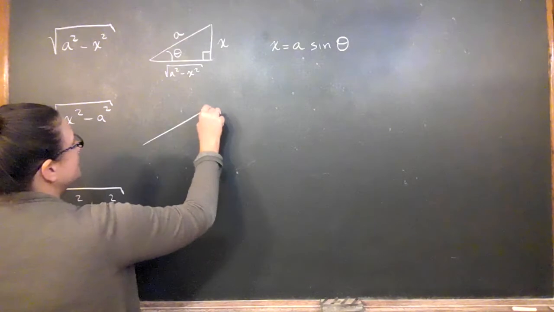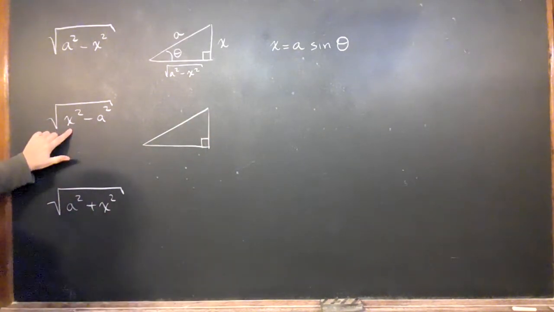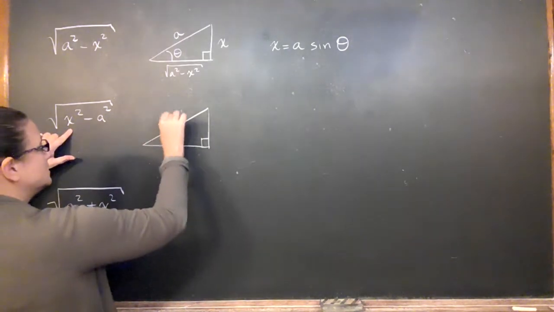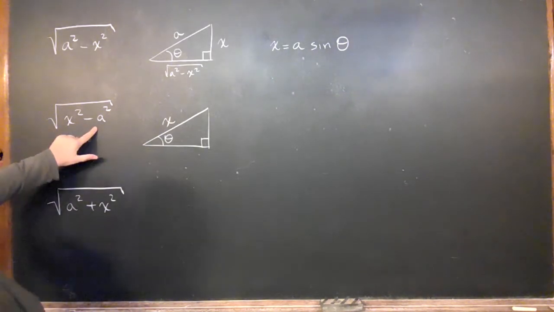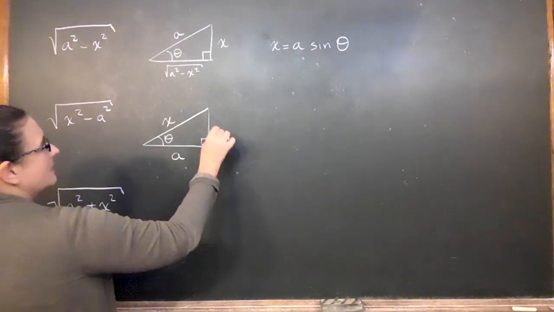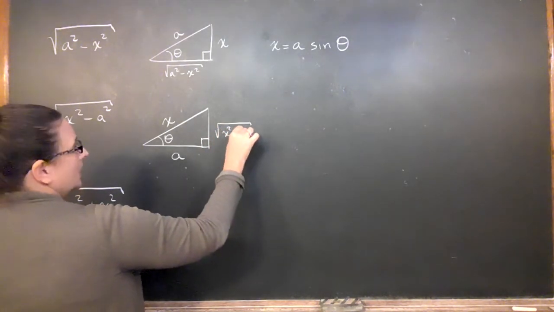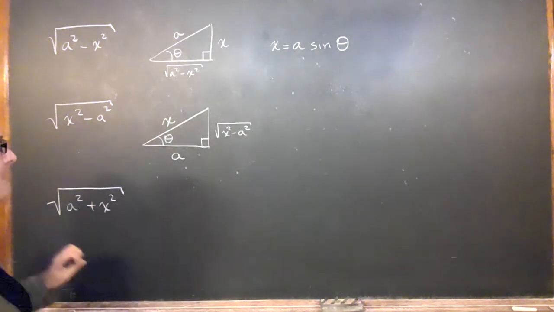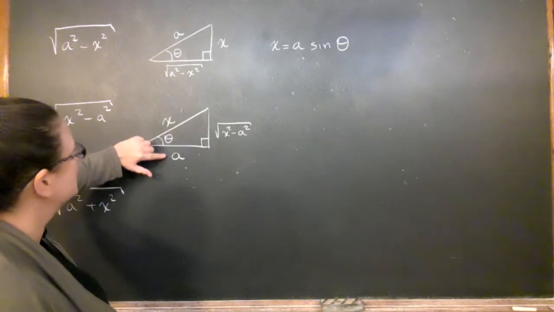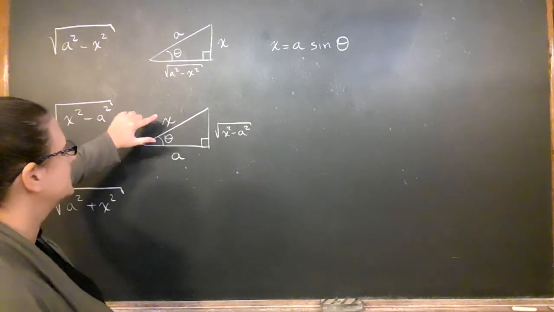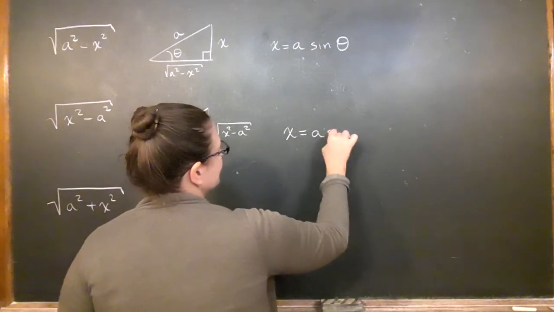In that second example, when we drew the triangle, we could see that this x is what we're taking stuff away from. That's going to be our hypotenuse. And what did I want? Because I wanted secant, so I put this A here, and then this guy ends up being my square root. And then because cosine is adjacent over hypotenuse, secant is hypotenuse over adjacent, and then it becomes x equals A secant theta.